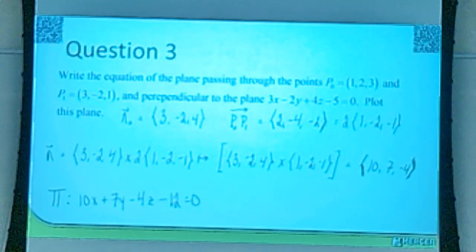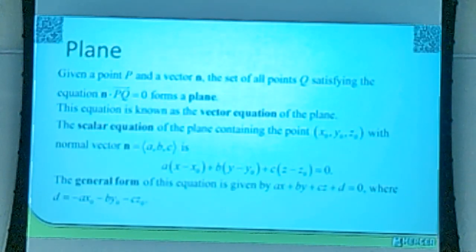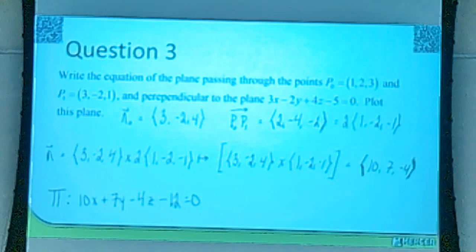You should notice that we can get that form very easily from its scalar equation, just by distributing everything through. And again, you could also write d on the other side. I think that is the standard form. If instead of it equals 0, it equals the scalar negative d, right? That would be the scalar form, or the standard form, I believe. So you may also see me write it that way, say this equals 12. Unless I specify which equation to use, it doesn't matter which equation you use.